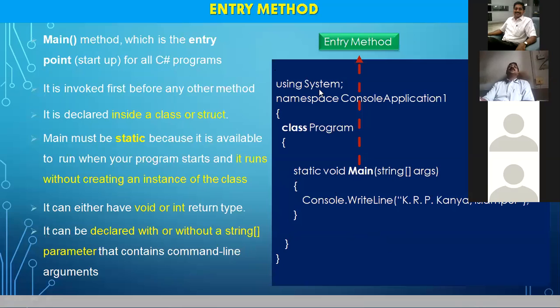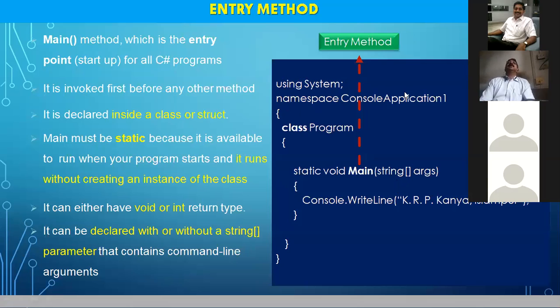The first statement is using System. In a programming language like C#, first we have to write using System, semicolon. Every statement in C# also ends with a semicolon. So this is the first statement, using System.